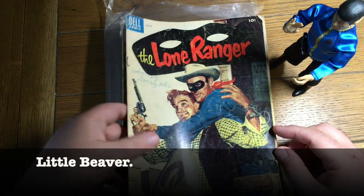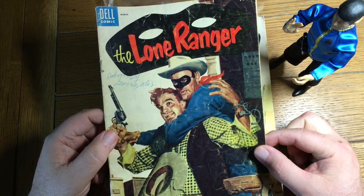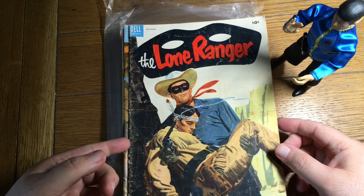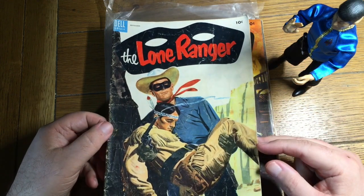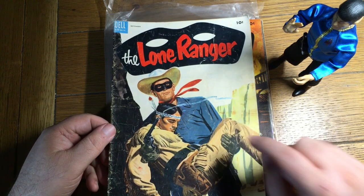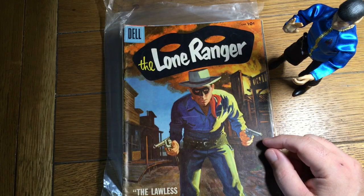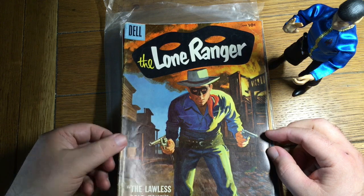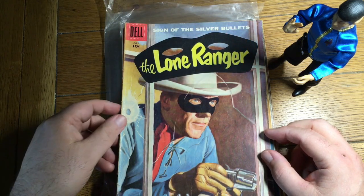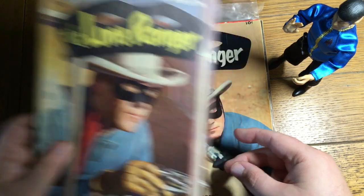Lone Ranger. And I knew that eventually we would come across some Lone Ranger books, if this thing was going to be Western the whole way. And these are some early ones. These kind of predate the, well, I don't know if they predate the Clayton Moore, because he is in the blue jumpsuit. But they're not photo covers. Painted covers. This one's in pretty good shape. This one's in pretty good shape. That's a cool cover. I like that. I kind of want that one for myself.